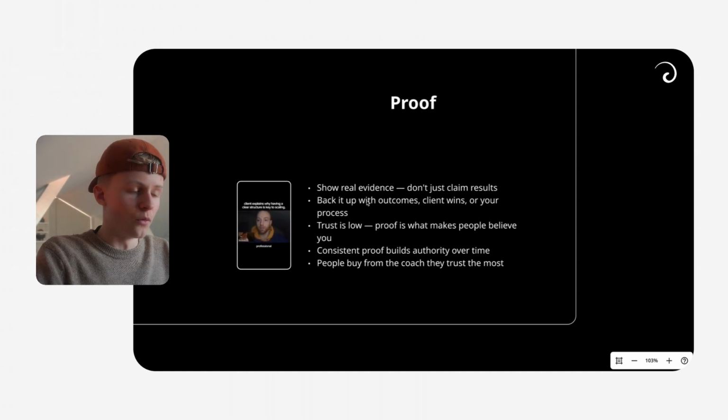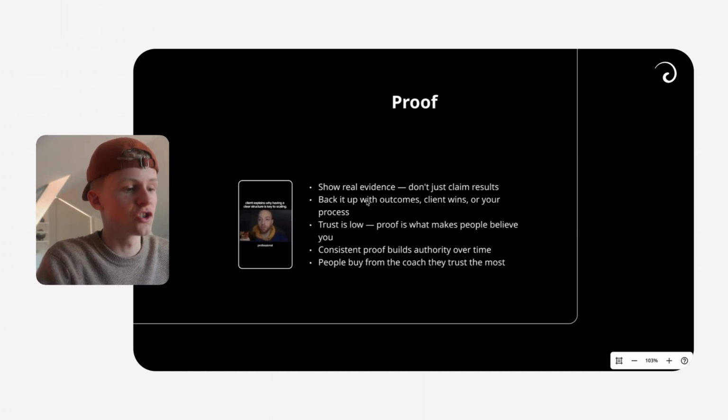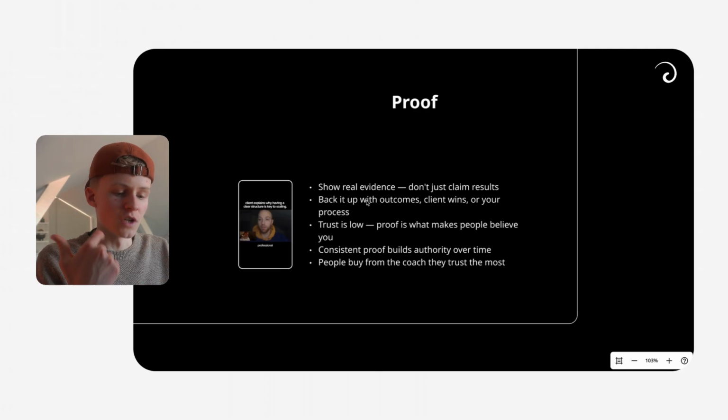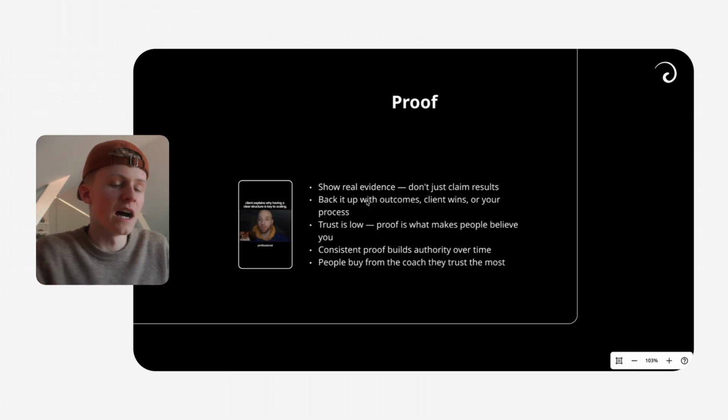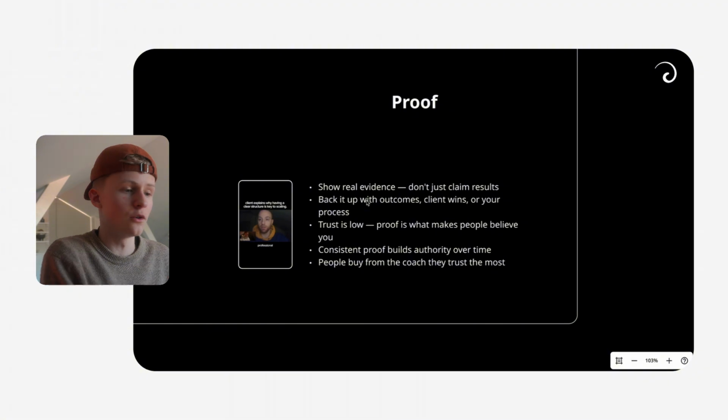And lastly, proof content, which is also super important, and so many people are missing out on this. And when I say proof content, this is basically content that shows that what you actually do works. It can be about your own transformation, your client success stories, how you helped your client get from point A to point B and transform their life. And this is more important than ever, since trust online is at an all-time low. And people need to spend more time with you and see much more proof in order for them to actually trust you.